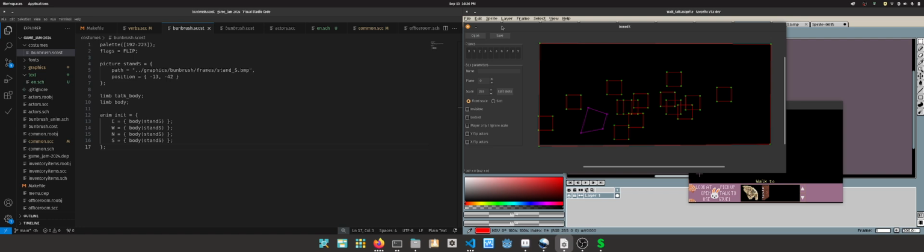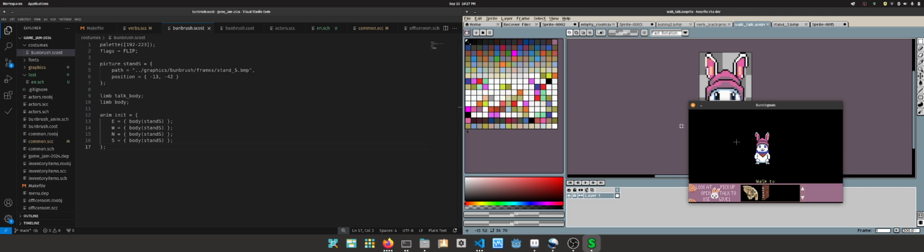The iMuse patent expired a while ago, so that is pretty much up for grabs. I think the Smush video format is still patented, and there are better formats as well, so that is one thing to consider. Anyhow, I'll just quit out of here. Need to save. And this will get a better palette and animations, of course.